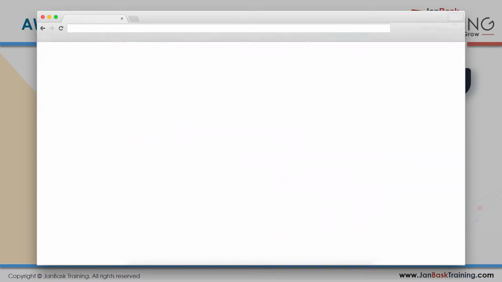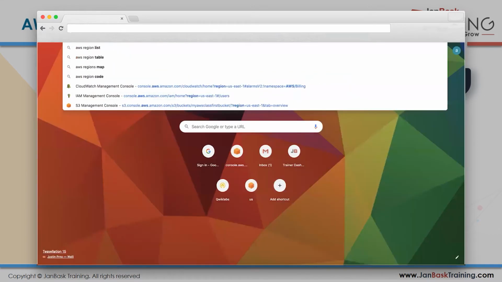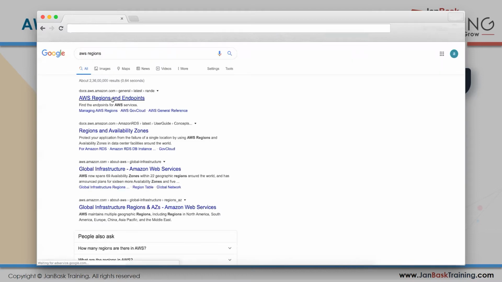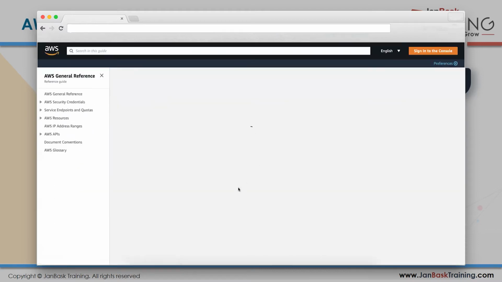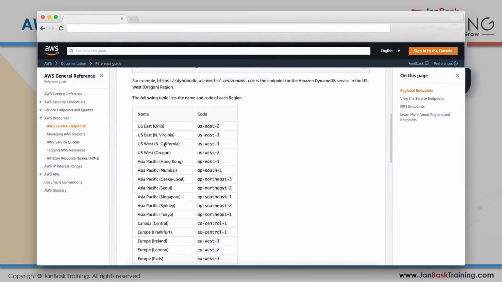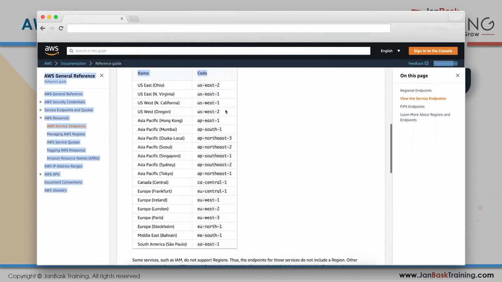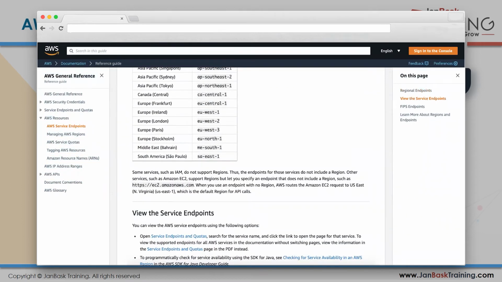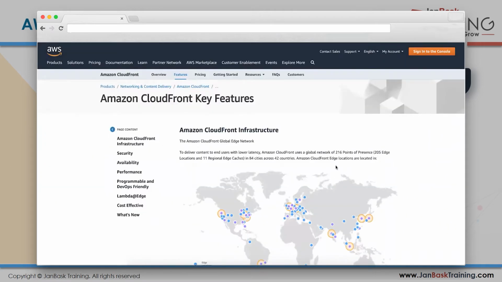If you look at AWS regions, the regions are only these. These are your 24 regions, but if you want more points of presence, you can have 216 of them, right? Even if the region is maybe more than 500 miles away from you, the POP location will be less than 50 miles from you.